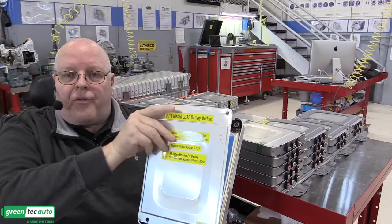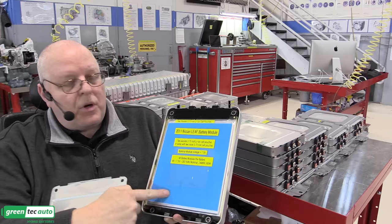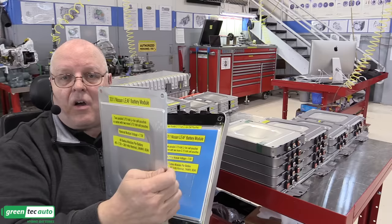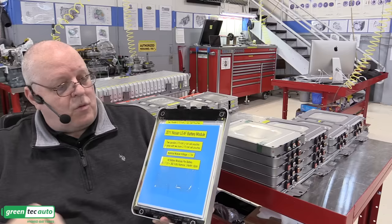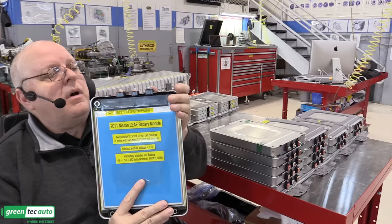As I take off the front cover, which was glued on, this blue piece of material here, which I believe is a heat transfer material, has a real sticky, tacky adhesive right there. And it was all I could do to get this off without bending it. It was rough. Okay. Now, I had to manually cut the aluminum on the top to get the lid off. But now we can rock out the rest of it.